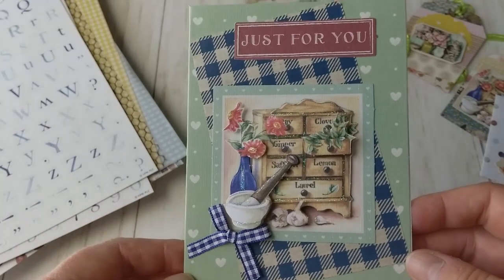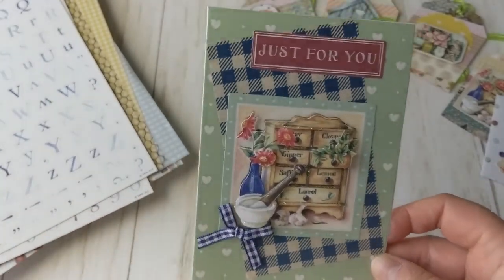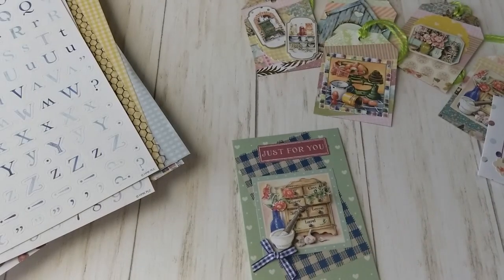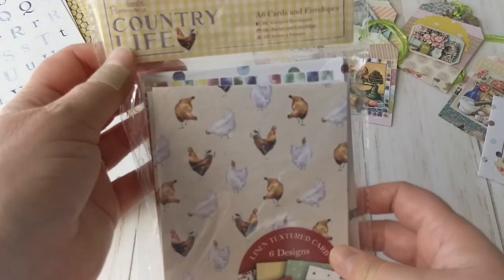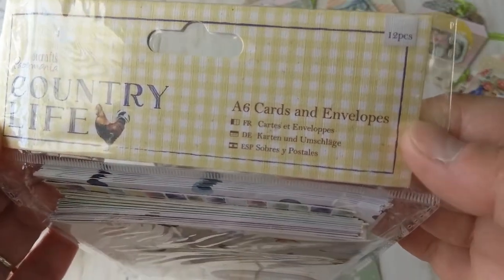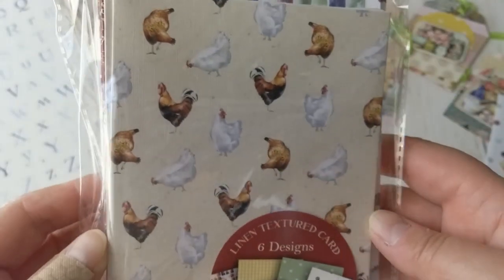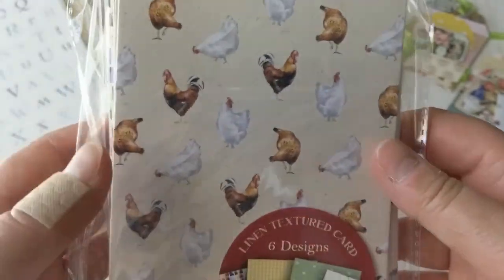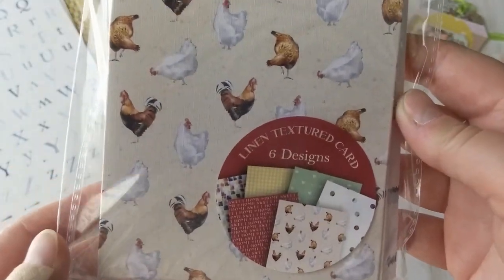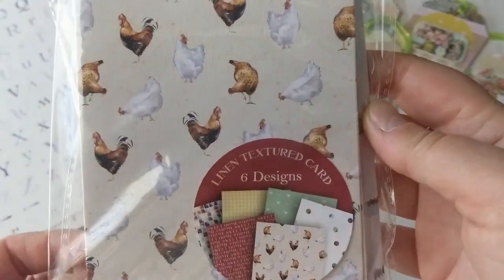Look how cute it is. And what I have done, I have used the coordinating card pack. This is the coordinating card pack, Country Life. It has the A6 cards. A6 is a European card measurement. It is close to our A2 cards. It's just a sliver longer.